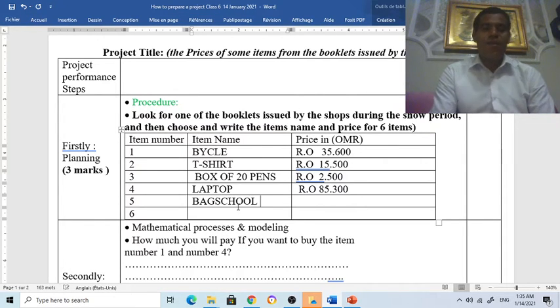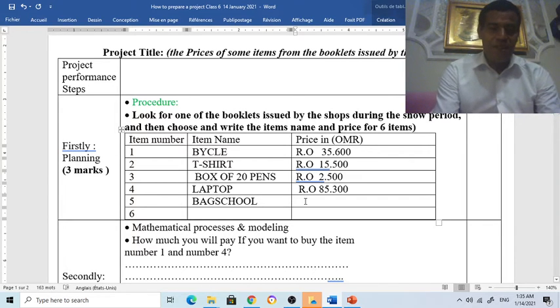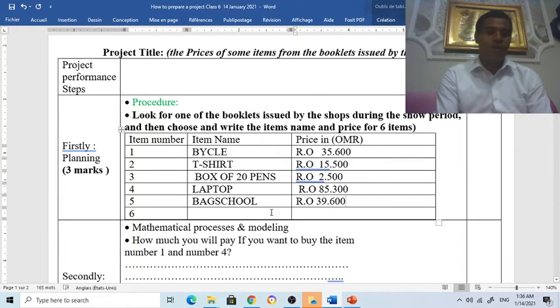Okay, for example, this bag, let's say its price is in the range of, for example, 39.600 Riyal, if we suppose that.